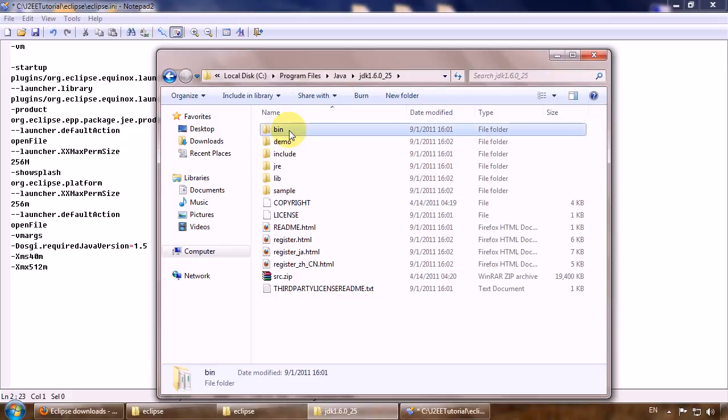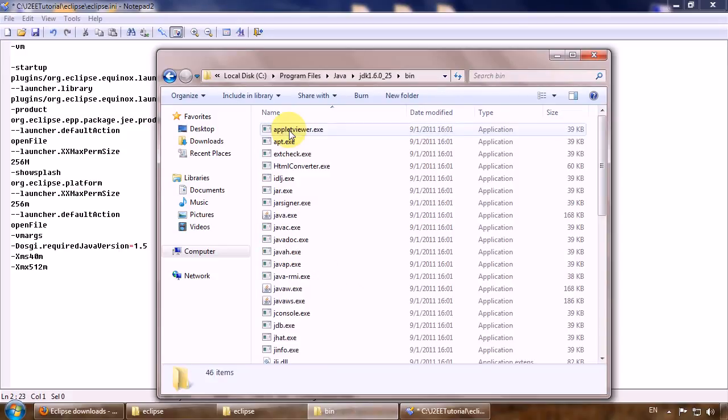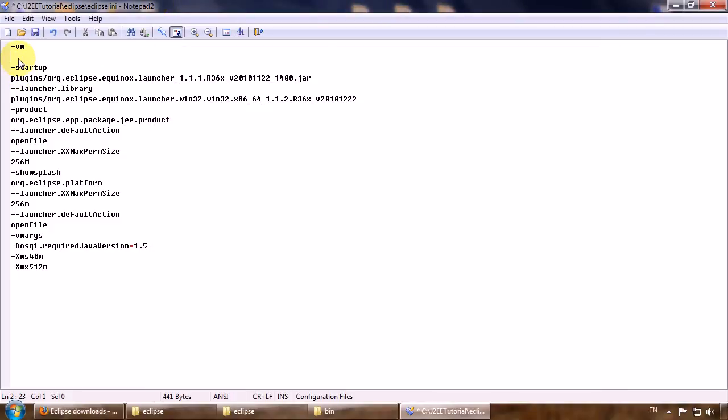let's point to the bin folder, copy that path and paste here, and at the end you should say the executable name.